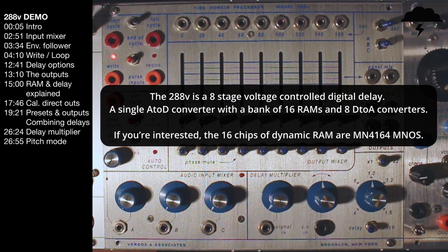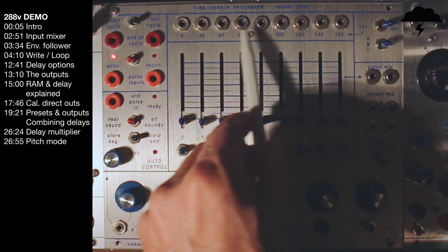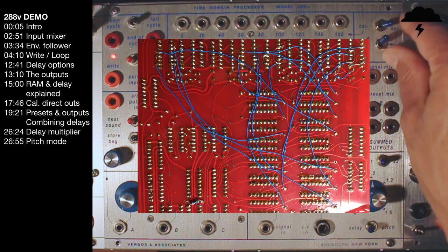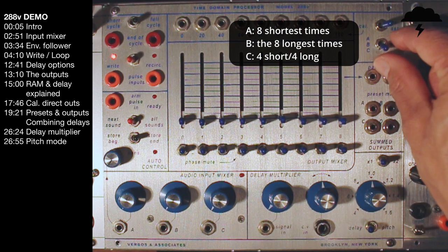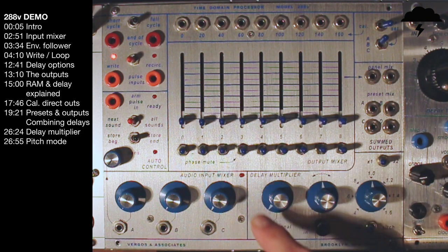The 288V is an 8-stage voltage control digital delay: a single analog to digital converter with a bank of 16 RAMs and 8 digital to analog converters. The digital to analog converters can be configured at any 8 points in the bank of RAMs. And the CAL mode here is digital to analog on every second RAM. The other 3 presets are configurable using wires on the PCB. Mark Verbos set them up to be the 8 shortest times, the 8 longest times, and the 4 short, 4 long times.